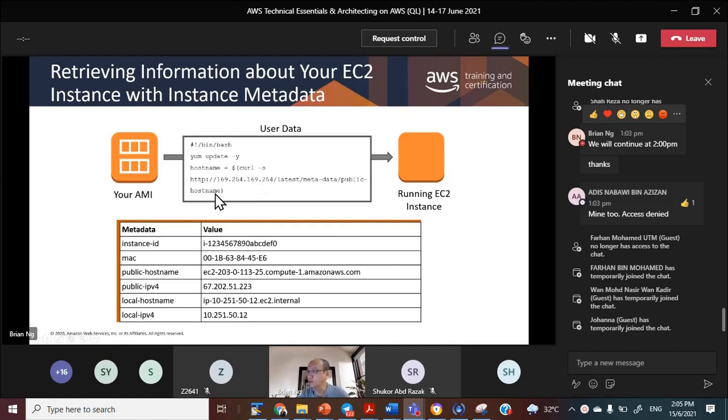So you see in the user data, kita specify yum update. First command is a command interpreter for the Unix. Second command is to update the packages. And third command kita do curl command. Curl kita nak retrieve this, okay, from the metadata about the public hostname. Because this public hostname, masih ingat kita, is dynamically assigned by the EC2, okay? So they akan auto derive this after you set up. So that's why kita nak capture this hostname, okay? Kita nak capture this hostname in the user data.